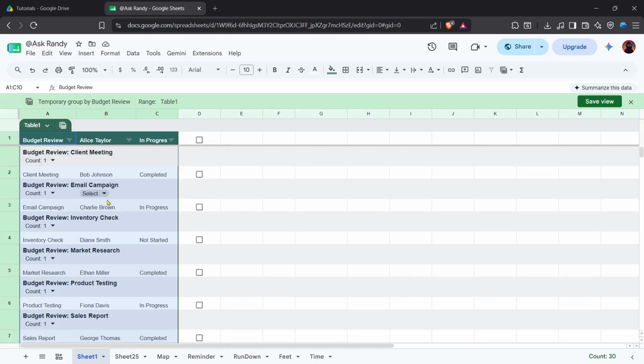When choosing a column, think about the main way you want to analyze the data. Pick the field that will make the spreadsheet easiest to review at a glance. If needed, you can always adjust the view later and create a different grouping based on another column. And that's it. Once you select your column, your group by view is created and your data becomes much easier to explore and understand.